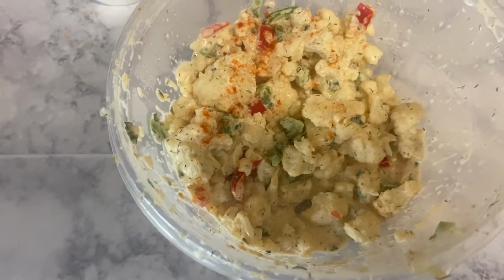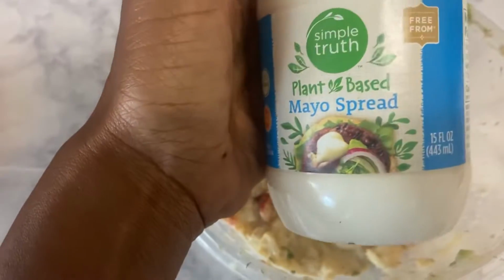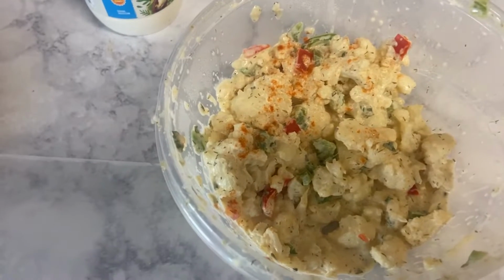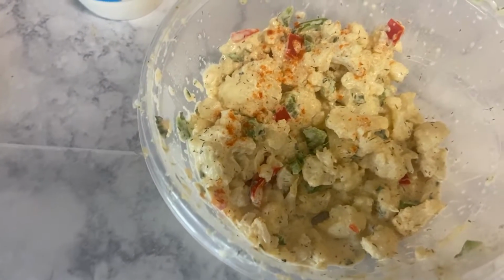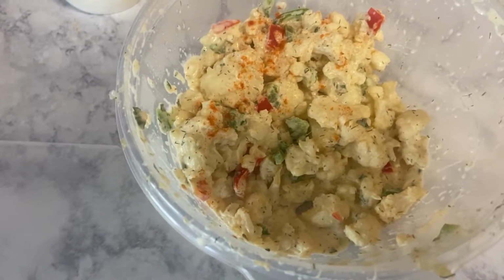So y'all, I made some cauliflower potato salad yesterday using this mayo right here. Plant-based mayo. And let me just tell you, it wasn't nasty, but it just wasn't to my liking. So I am going to redo this today, and we're gonna see how this turns out. But I had to redeem myself with this cauliflower potato salad.